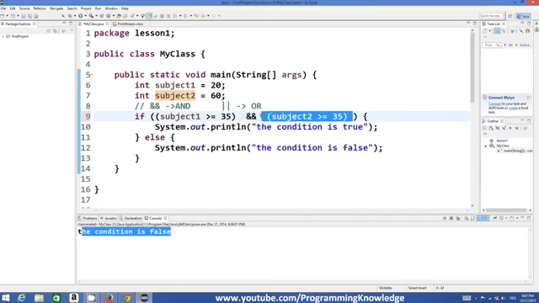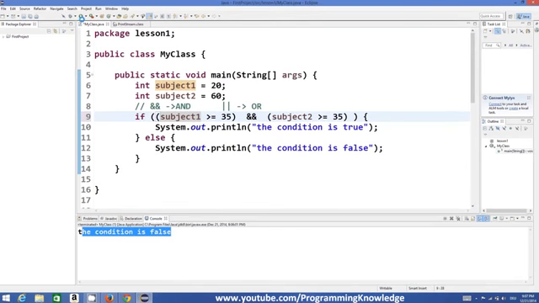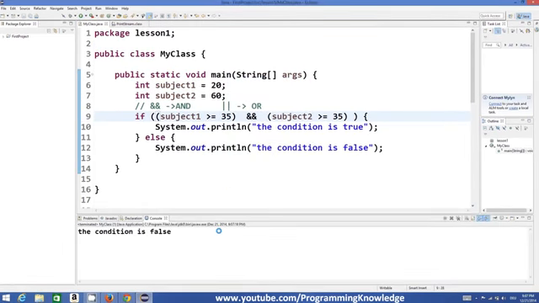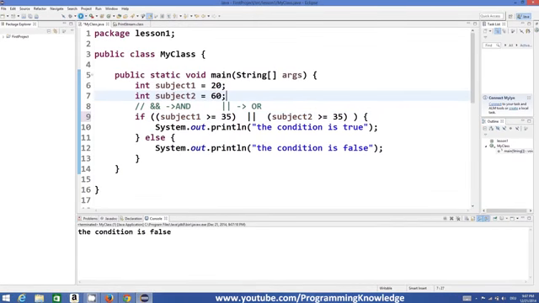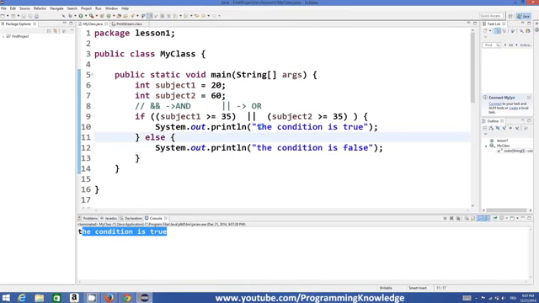But this condition is false because subject 1 is equal to 20, which is not greater than 35. So only one condition is true in this case. And when we run the program, it says false, because we need to add this OR operator here, right? Once again, run the program and it says the condition is true, right?